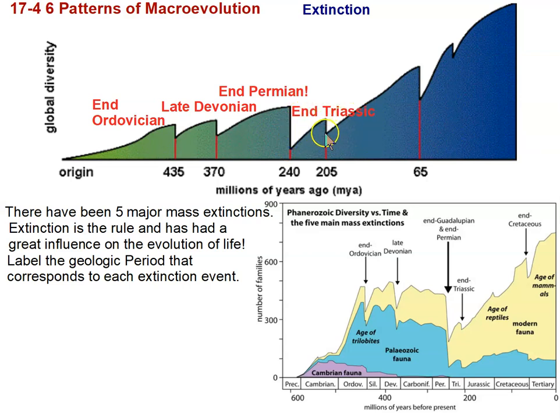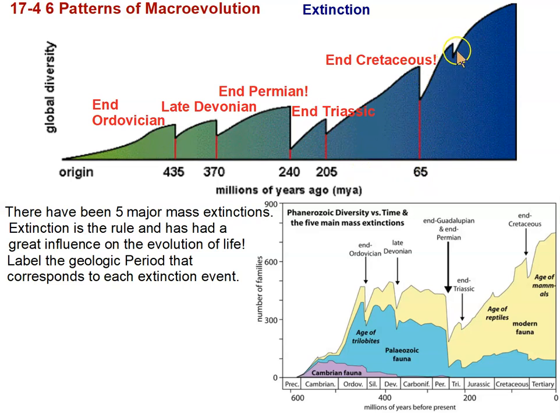End Triassic and end Cretaceous, which is the famous one that everybody knows about. And we know the most about that one because it is more recent, and we know it was caused by an asteroid impact. There's a crater off the Yucatan Peninsula in Mexico that is probably the impact crater from that asteroid strike. That crater dates to about 66 million years ago, which is when this actually happened. Even though it says 65 here, they just kind of rounded to 66 to 65.